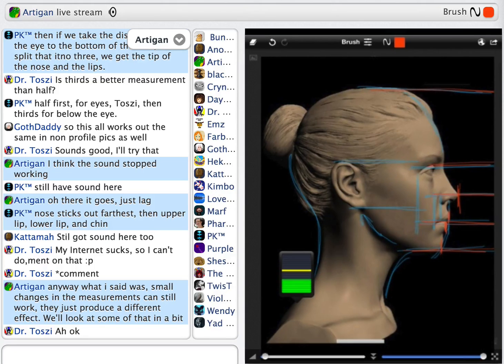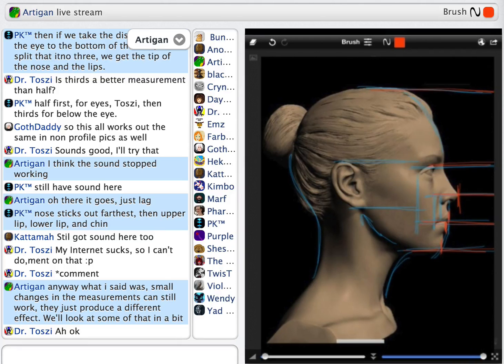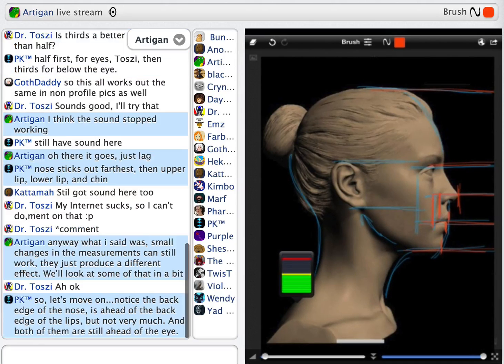Alright, so let's move on. Let's notice the back edge of the nose is ahead of the back edge of the lips, but not by very much, and both of them are still in front of the eye. Note that the back corner of the lip just about lines up with the front edge of the eye.